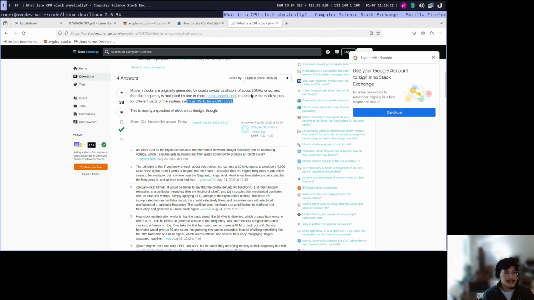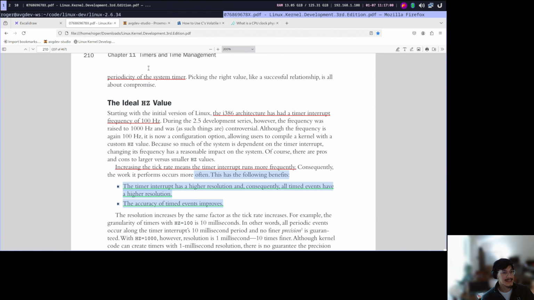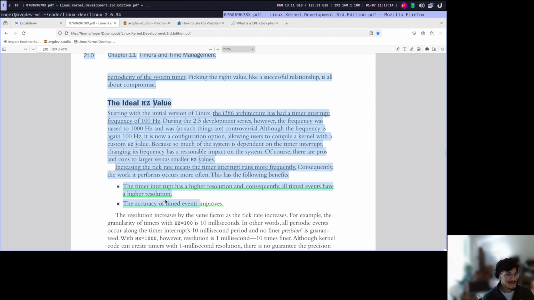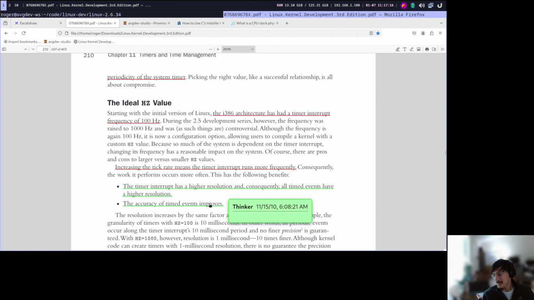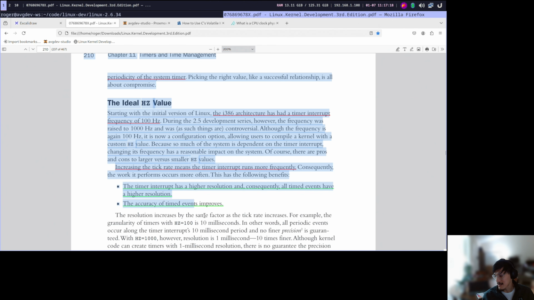But it looks like it's always some several hundred kilohertz to megahertz, which means that it's just way more precise than whatever you can do here anyway. So maybe somebody can comment on the video, if they know better. I personally don't know. So anyway, the accuracy of timed events improves, which makes sense because you can be more precise with your timing.